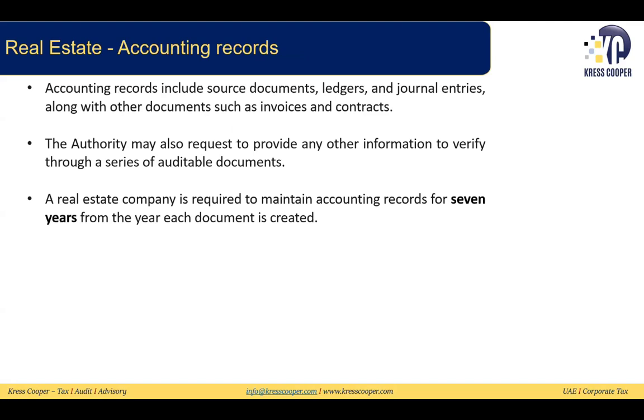Also, the accounting records. You know that under corporate tax, companies are required to keep the accounting records like the ledgers, journal entries, source documents, invoices, and contracts. The requirement for the real estate sector is 7 years from the year the documents are created. So they need to keep these documents for 7 years.